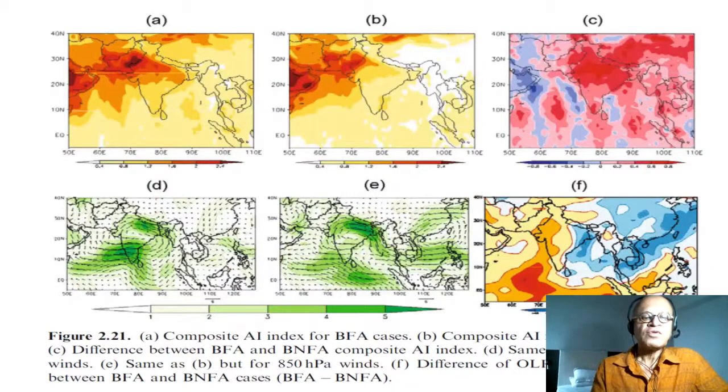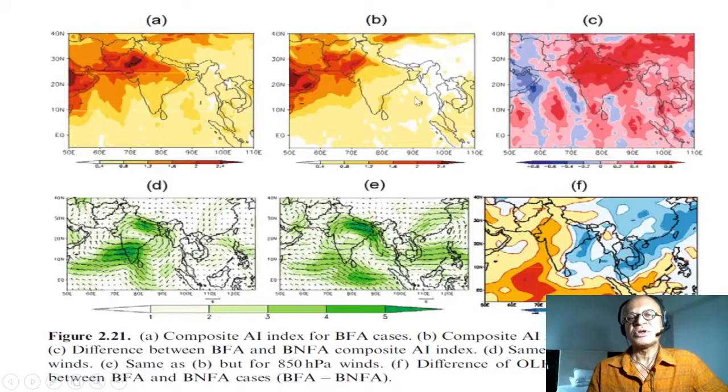So what we want here is a little bit more information on how directly MISOs or active break periods themselves, so they're not exactly the same as we already know. MISOs are propagating up here into the Bay of Bengal, and then there are the low pressure systems that are favored during the MISO, which favors the active period. And here, this is from the book chapter, but it's basically results from a paper by Manoj et al.